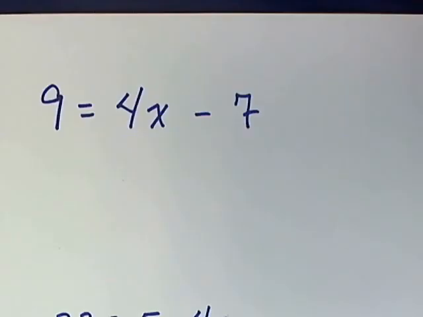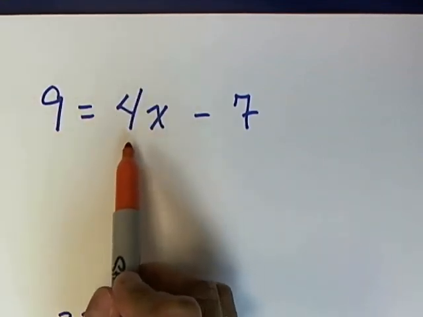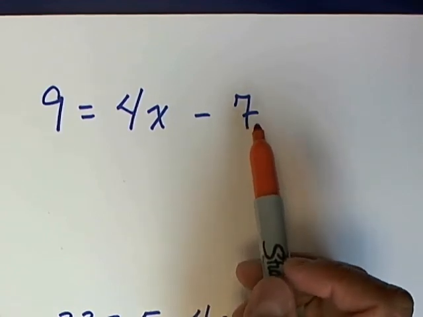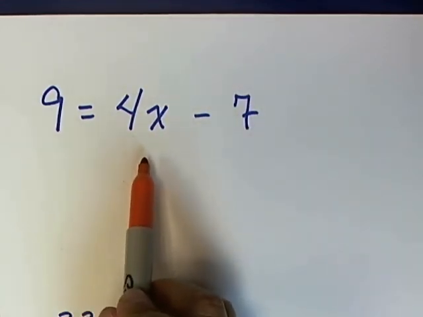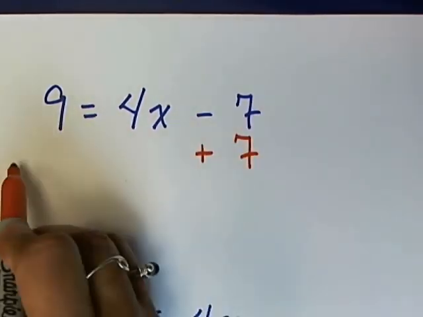Let's practice those. Now this one looks a little bit different because the x is on the right side of the equal sign instead of the left side. That's okay. It doesn't really matter. You still do the same procedure. I'm trying to get the term with the x by itself. So I have to undo the subtraction of 7. If you notice, another way of looking at it is 9 is just a number, 4x is a term with a variable, the negative 7 is just a number. We have to put just the numbers together on the opposite side of the term with the x. To cancel out subtracting, we add.